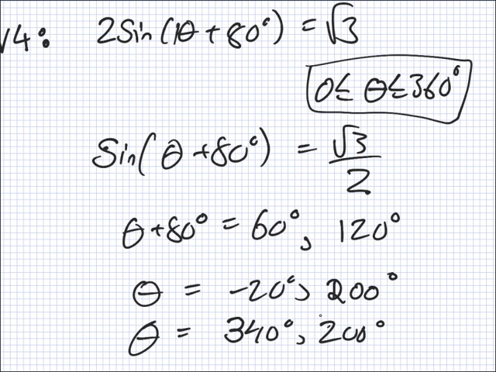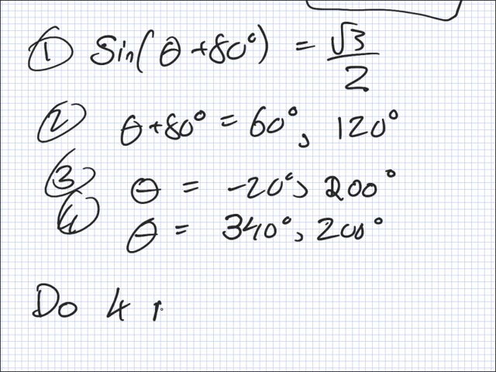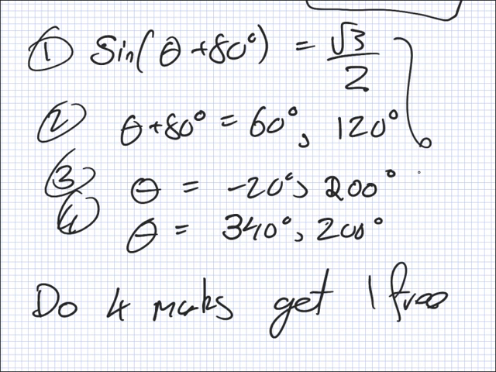How many marks is this? 5. This, believe it or not, is 5 marks. Yeah, it was 5 marks. That's very generous because there's not even 5 lines. There's 1, 2, 3, 4 lines. So it was a special offer. Do 4 marks, get 1 free, because there was only 4 lines of work. So it was actually quite a good trig question. There was only 2 solutions as well, you know. It was a good 5-mark question.